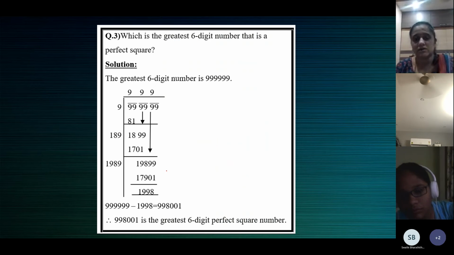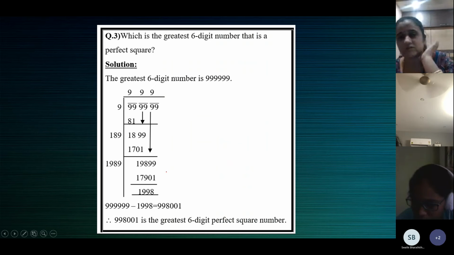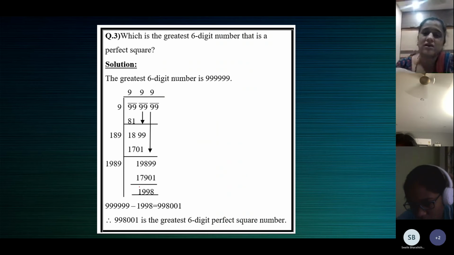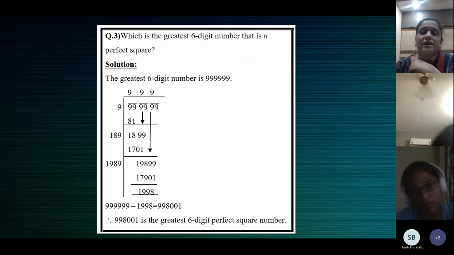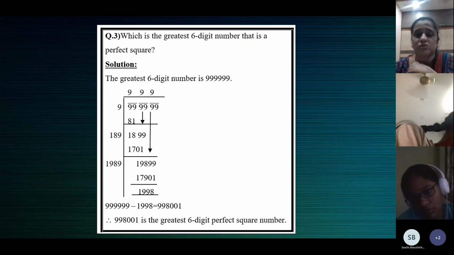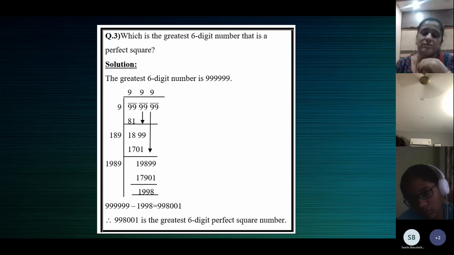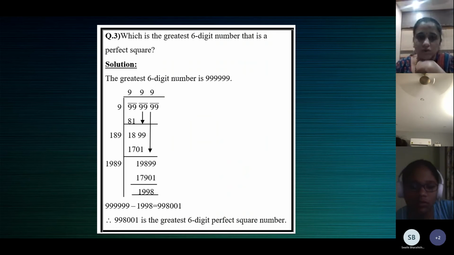So remember this. The procedure is important. Then you know how to carry it out. But if you're confused, should I use the long division method or the prime factorization method? If you're confused there, nobody can help you. You must remember that. Which method to use for what kind of question? When to use the prime factorization method? When to use the long division method? That you must remember. I told you now, no?